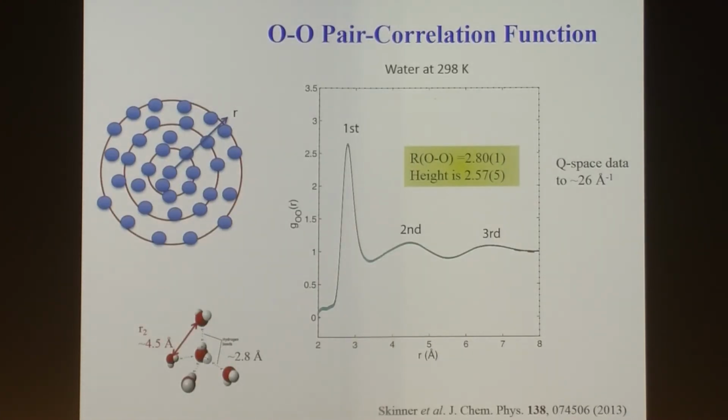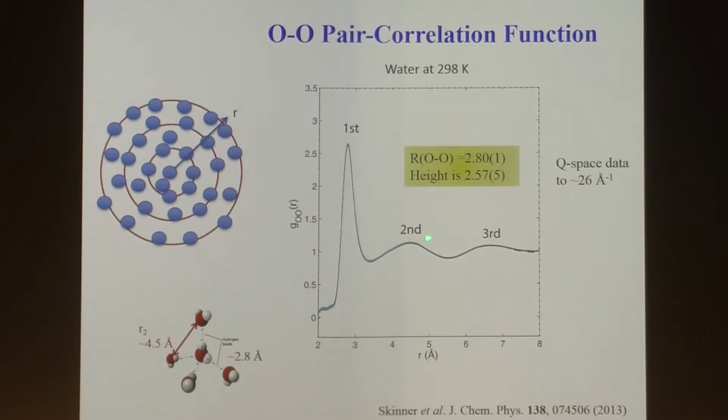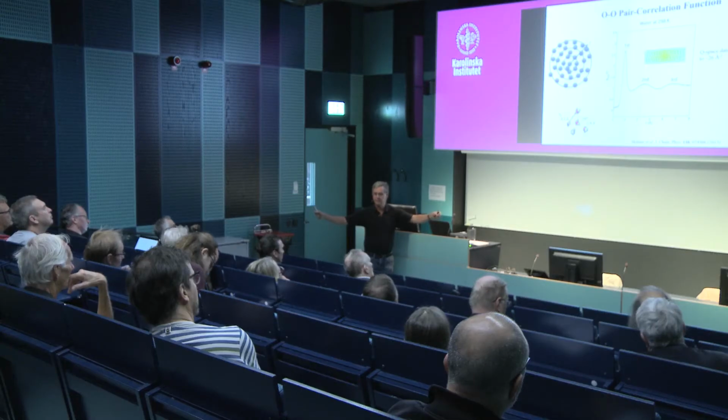What we get out of this is a pair distribution function. So this is the probability, if I'm sitting here at this molecule, and I'm looking out at different radii, where do I find other molecules? And I count them. I get this type of distribution. So these are the first neighbors, and that would correspond to just this distance here between them, around 2.8 angstrom. Here we have a peak which is connected to tetrahedral coordination because it's the peak between the second neighbors here. And then we have another peak, and with this type of data that we have available today, it's very long range.